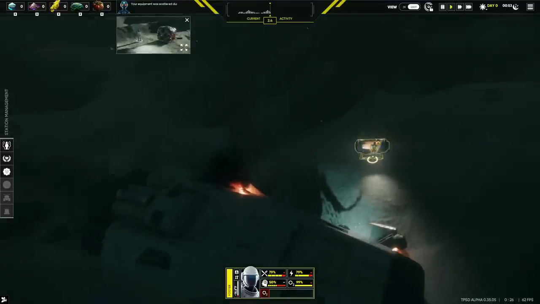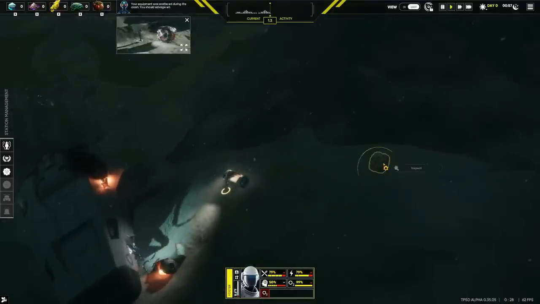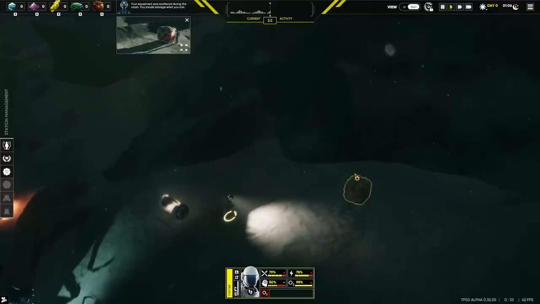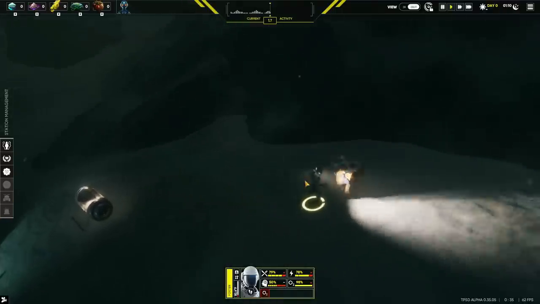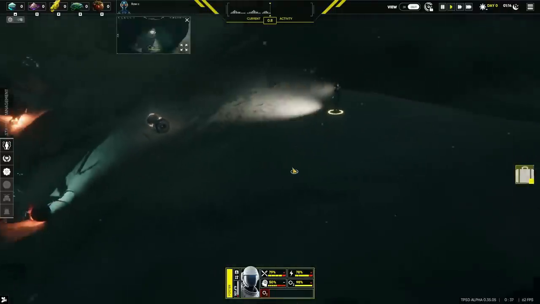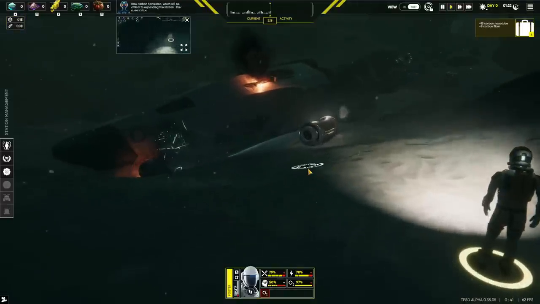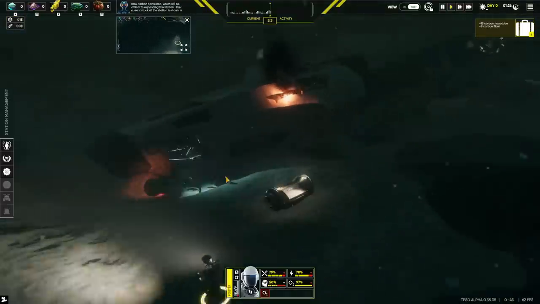Your equipment was scattered during the crash. You should salvage what you can. Carbon materials. It is perfect to expand the station. I display your stock in your HUD.